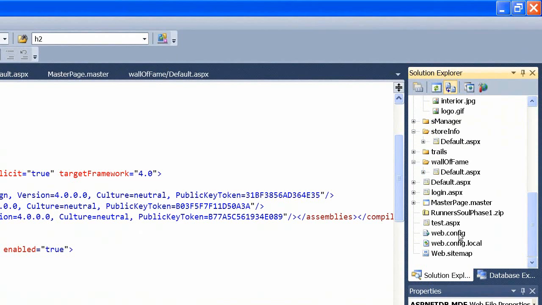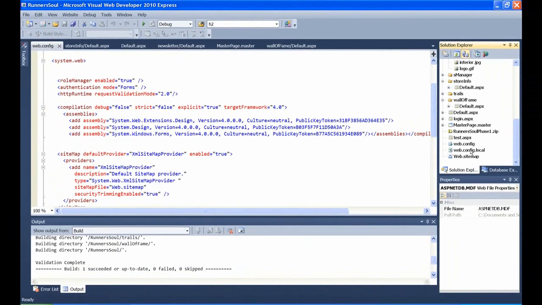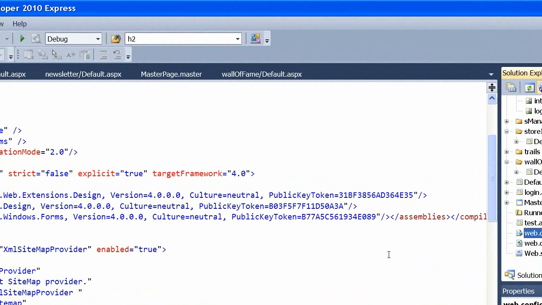So what I do is I kind of develop my website, and then when I'm ready to start testing the production server, I make a copy of the web config. And I'm going to have one called webconfig.local and one webconfig.production. I can only have one of those be my actual web config at any time. So I'll use the production one. That's when I'll have to be up to GoDaddy. But whenever I do any testing here, I'll rename this local one to be webconfig and use it. But for now, I'm going to call this one webconfig, but this will end up being my production one. Okay, so I rename, or I make a copy. And so this gets a little hard.